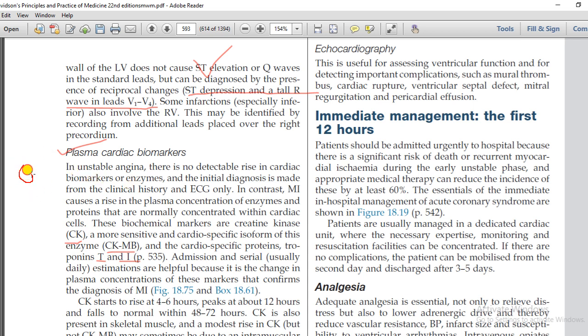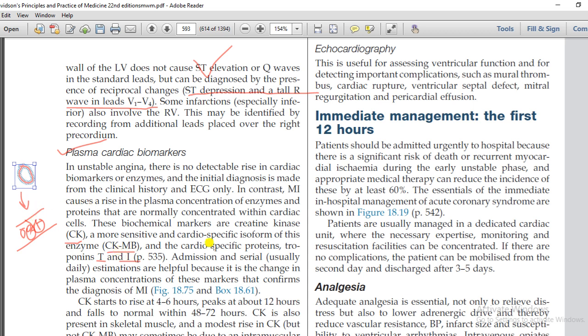So the heart has different cells. These different cells have specific proteins stored within them. Whenever these cells are damaged, this particular protein is excreted and just goes to the bloodstream, and from that we could demonstrate if the person is having myocardial infarction or not. If this cell gets lysed, the protein from here will enter the bloodstream. Suppose this is creatine kinase, this is troponin. They will enter into the bloodstream, and by biochemical test we can demonstrate if the patient is having myocardial infarction or not.